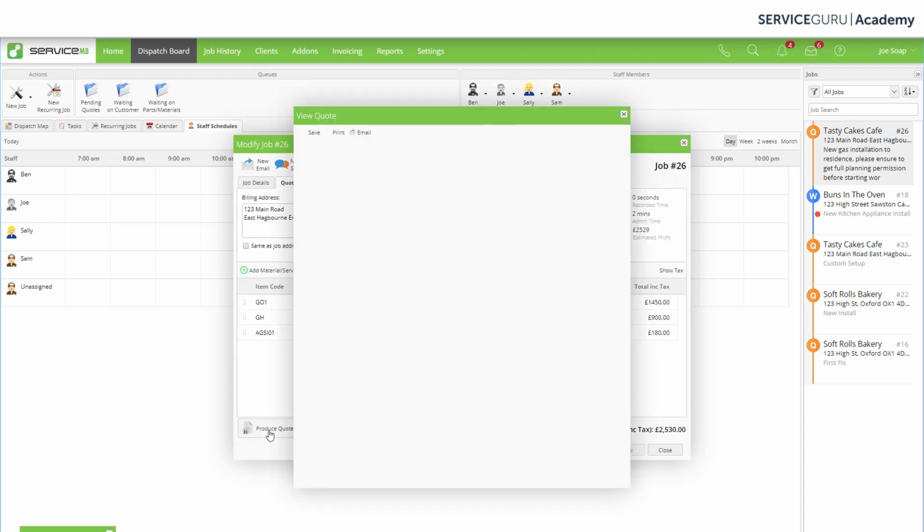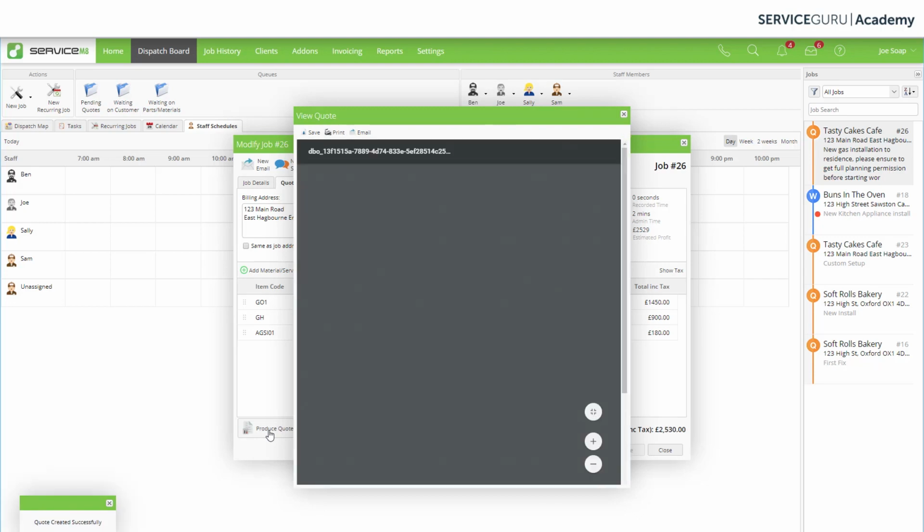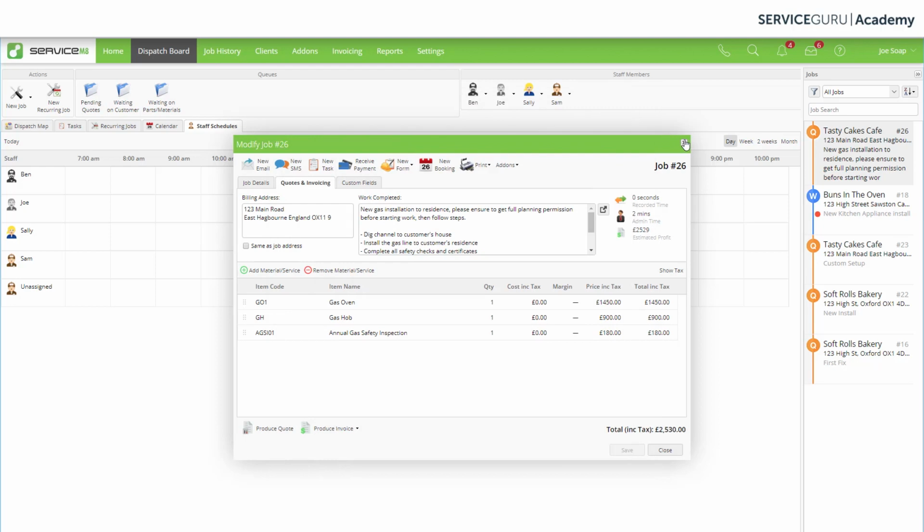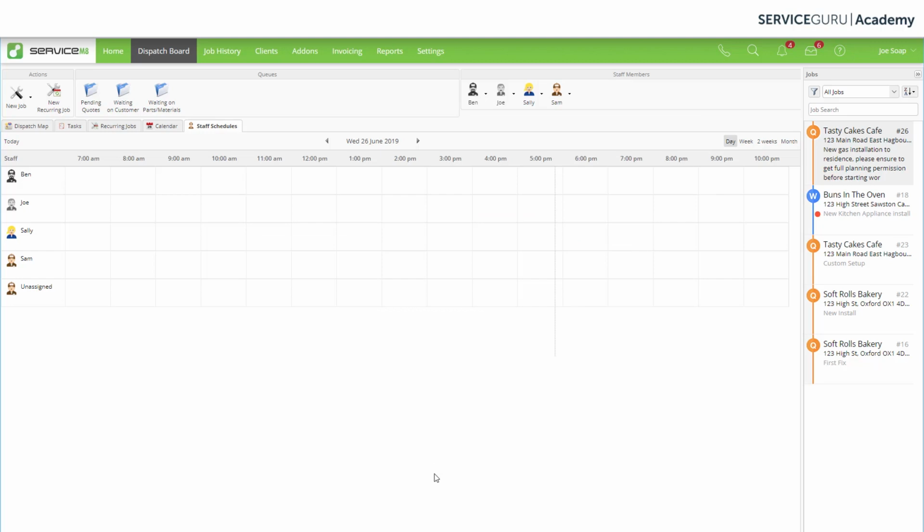And this is, as I mentioned earlier, great for building out kits. So if you have a particular product or installation that is made up of multiple other items, you can build those out into a template. And also great for services where you want to build up various items for a customer, such as if you might be in plumbing and heating, where you need to do a service, and the service has a set of requirements, and then you need to power flush a radiator, and you want to apply that should the customer want. And then you might also want to do an inspection of the heating system as a whole, and so you can add that layer on.